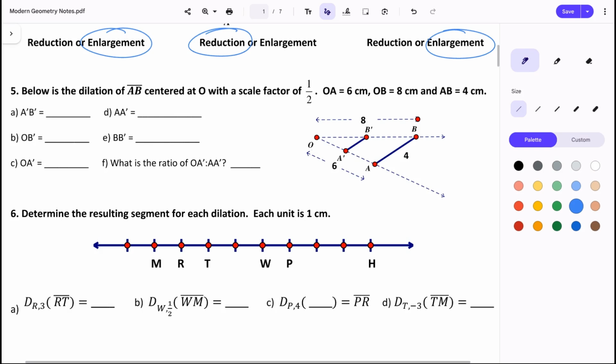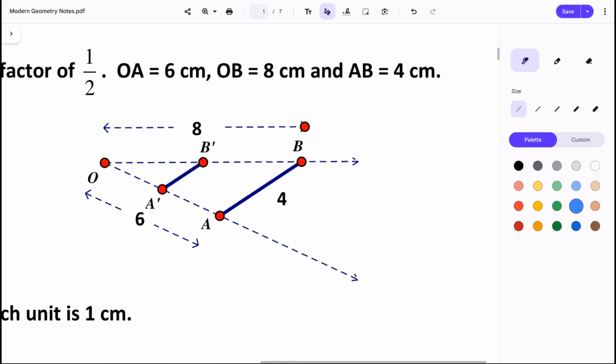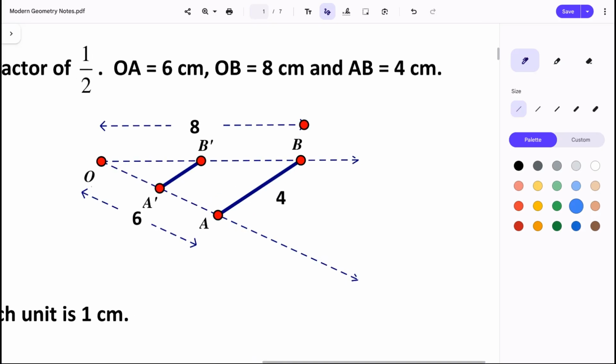But the problem is wanting me to figure out how much all these measurements are of all these other pieces. Now, I could go one at a time and go through them. You can do that yourself if you'd like to. What I like to do is zoom in on the picture and fill in anything that's not marked by just using my scale factor. Because then when I go to fill in all those blanks, all I have to do is go over to my picture and grab my numbers and drop them in for my answers.